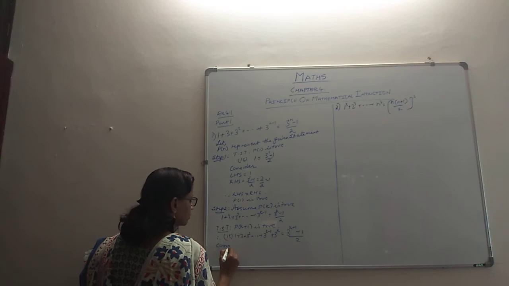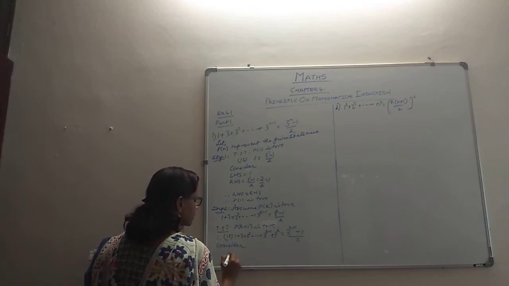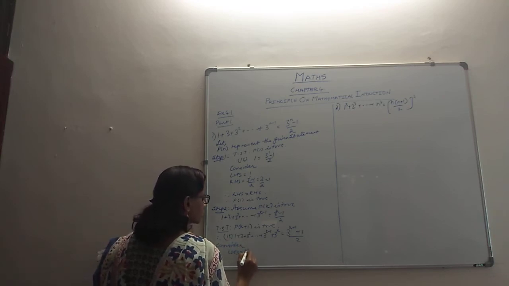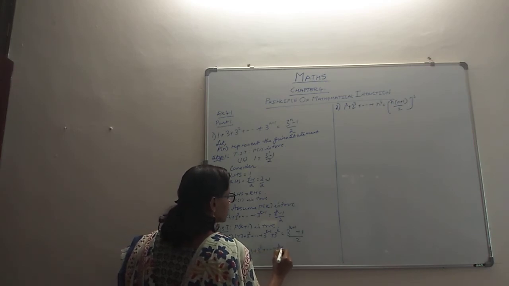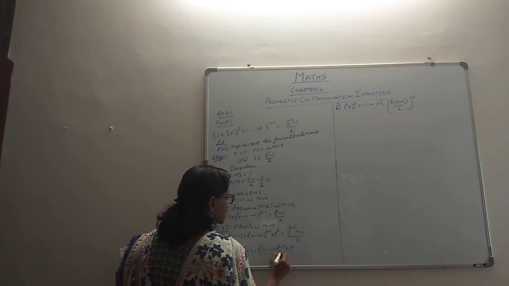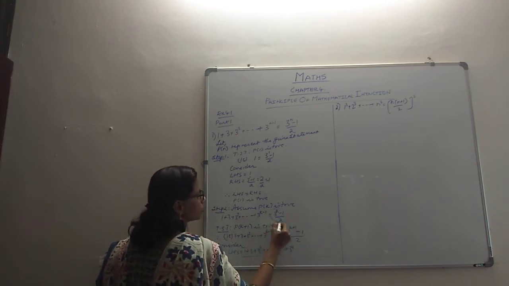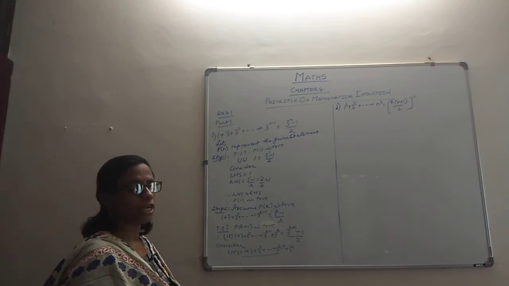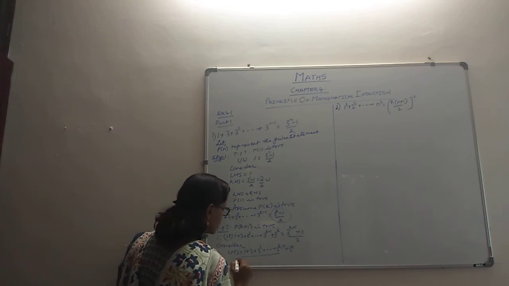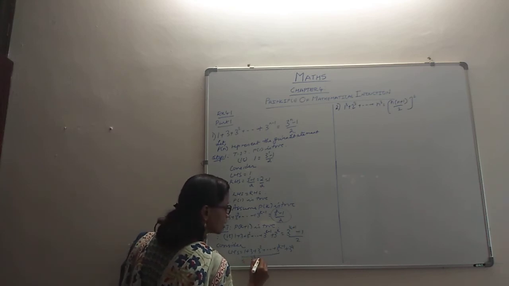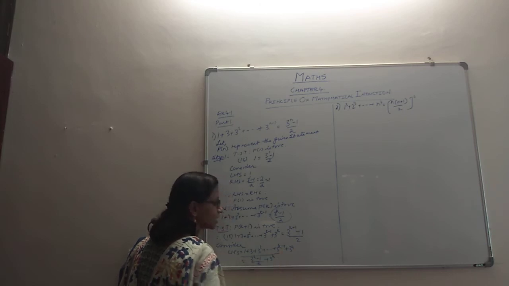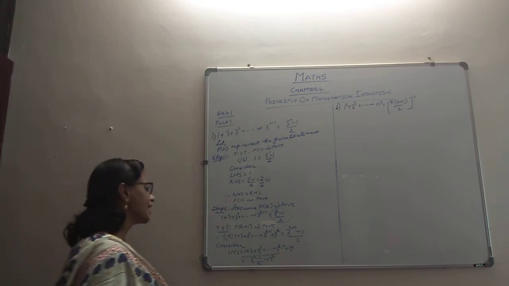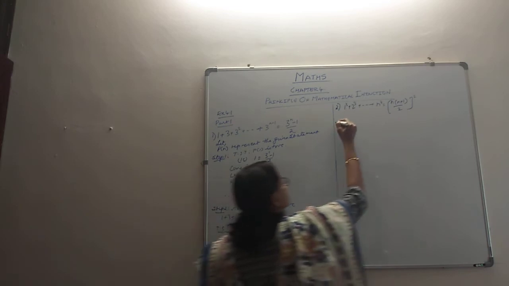Now, consider the LHS. Till here we know the result. We know that it is 3 raised to k minus 1 by 2, because we have assumed the result. So 3 raised to k minus 1 by 2 plus 3 raised to k. Right. So let's do the continuation here.